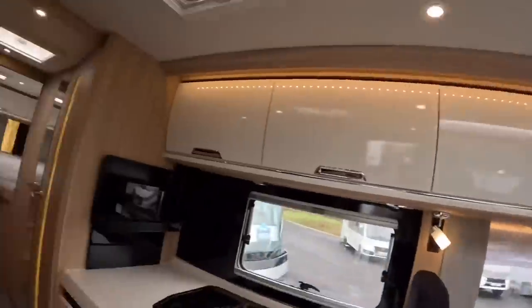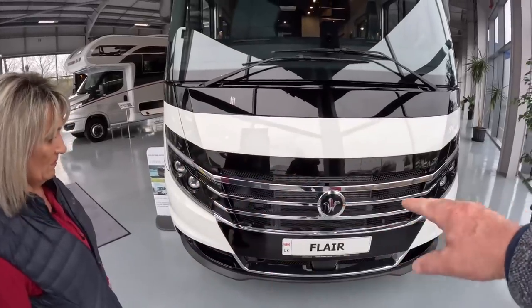I'm not going to convince you to get an A-class, am I? I do like A-classes, but I like expensive ones. On some of the A-classes, the front looks really modern, if you know what I mean. Yeah, on the brand new ones, but we'd never be able to afford one, so I don't know why we've been talking about it. This is 170, we're talking about it like it's 170 pence. £170,000. Come on, let's get out of here. That's what I mean about the modern look. I think that's a stunning looking van.